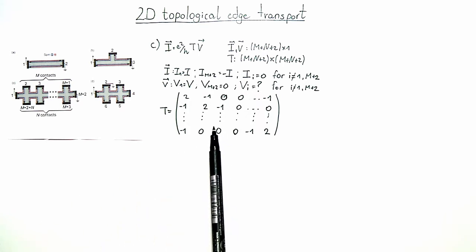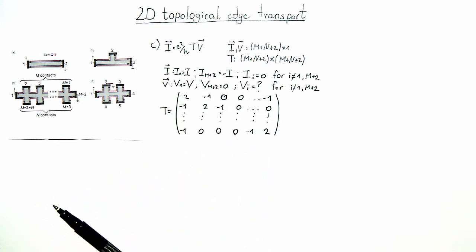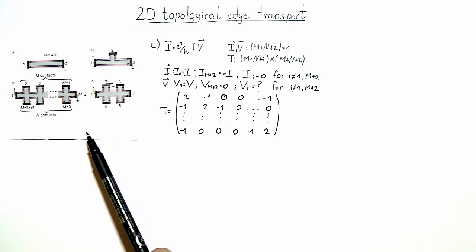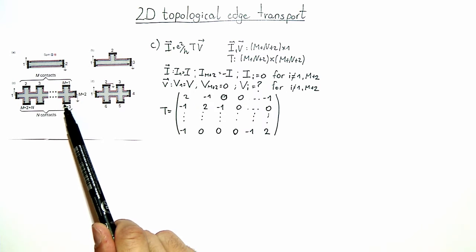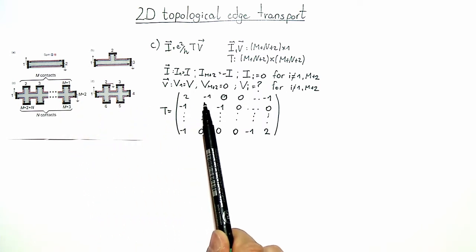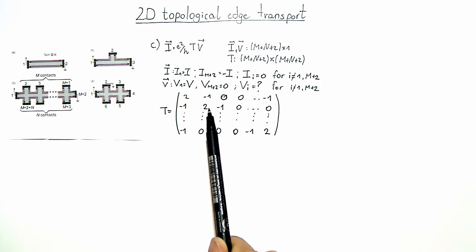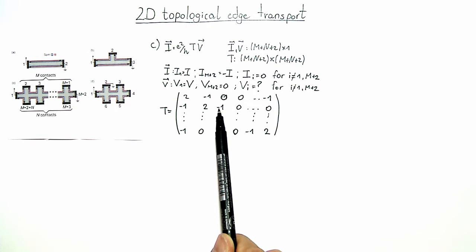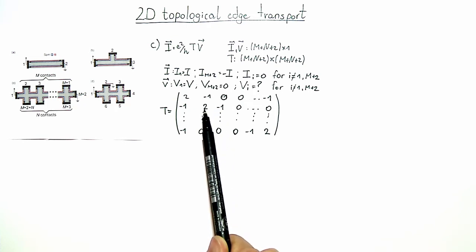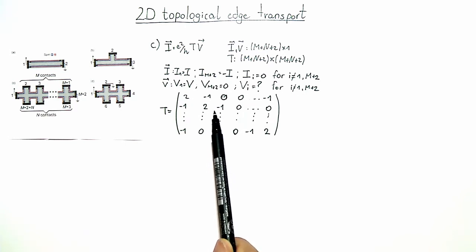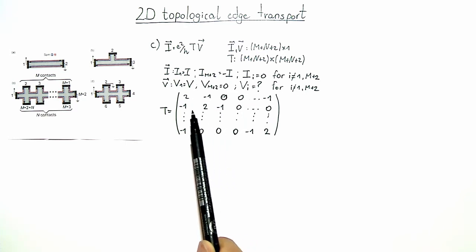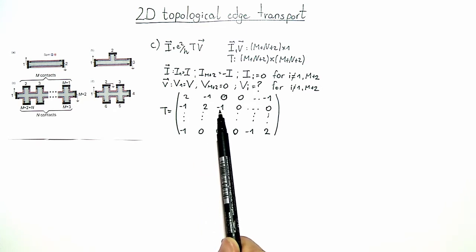The transmission matrix has the following form. So it has twos on its diagonal, since again we assume perfect ideal ballistic one-dimensional edge channels with no reflection, and there are two of them injected at each contact into the system. And the terms which are closest to the diagonal terms, so here for example this one and this one, the terms with indices below and above the diagonal for each row, they are equal to 1 or minus 1, since the transmission from one contact to its two neighboring contacts is always 1, because there is exactly one edge channel transmitted.